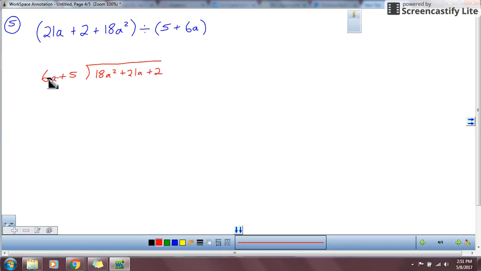So now I'm figuring out q times by what would give me this. So I need that to be a positive 3. 3 times q would give me 3q. 3 times negative 1 would give me negative 3. If I drop this down here, I've got negative 3. You can see if I were to subtract those two things, I would get 0. So we have no remainder. In other words, this is my answer. You could again check that by multiplying this by this to see that it works.